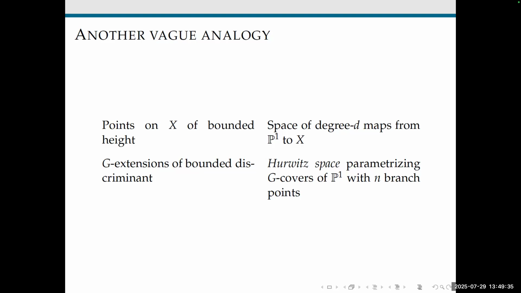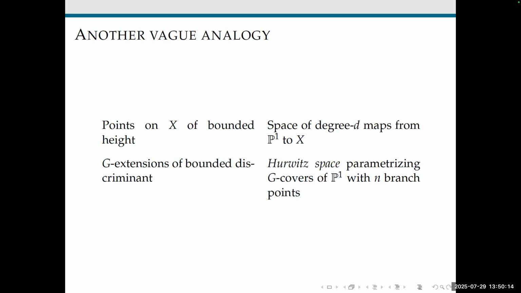The two left-hand things are in some kind of analogy, where we're doing an arithmetic counting problem, the problem of G extensions. And what fills in the fiber square, so to speak, is that we would want to study the topological question of, instead of G covers of Q, G covers of CP1. That turns out to have a very nice moduli space called a Hurwitz space. In this case, the analog of degree turns out to be the number of branch points. And again, for those who have thought about this, I'm lying in many ways, which I hope are inessential to the point I'm trying to make.